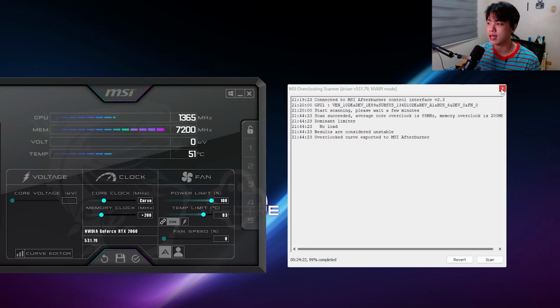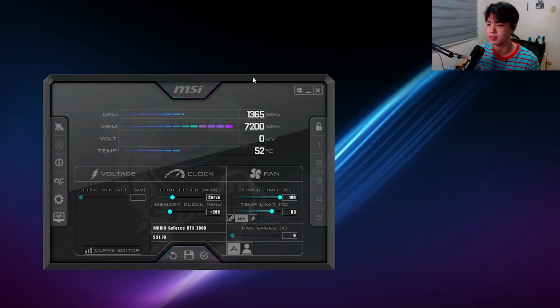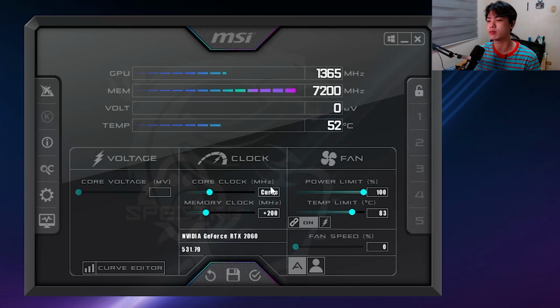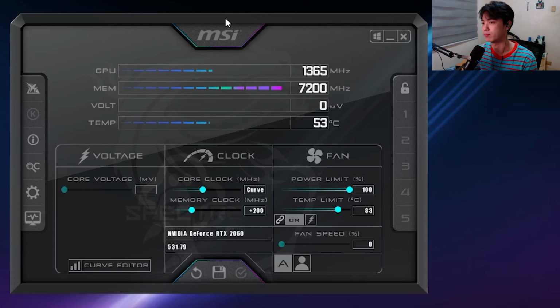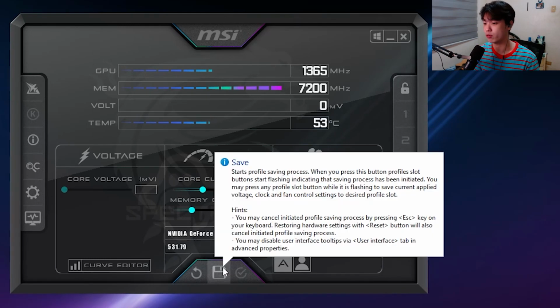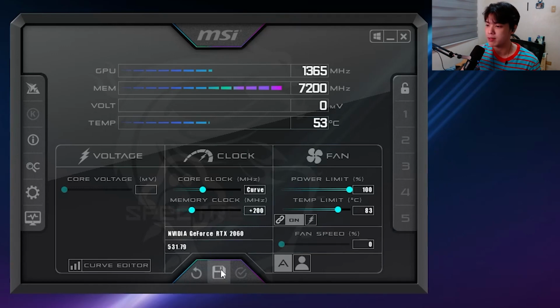As you can see, I can just press X on there now, and it has already imported its own curve and the maximum stable memory clock that I can have with it. Now if I just press check here, boom, I am done, good to go. I am 100% putting my faith into this MSI Afterburner application with its own overclocking because I've already tried it before. I've used it multiple times.